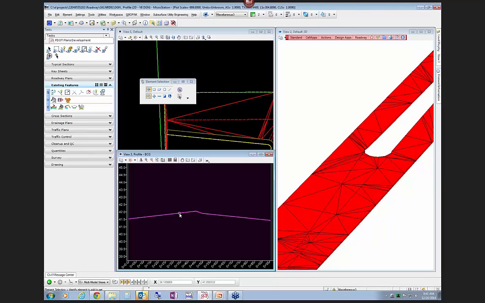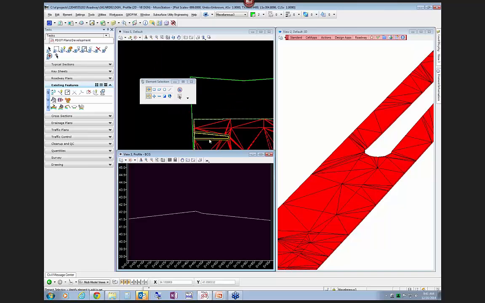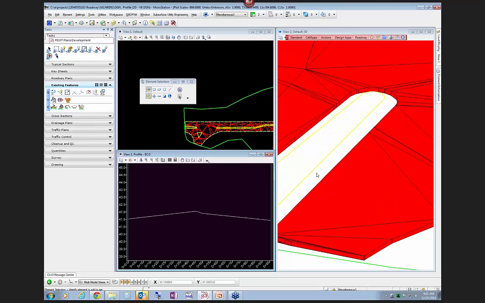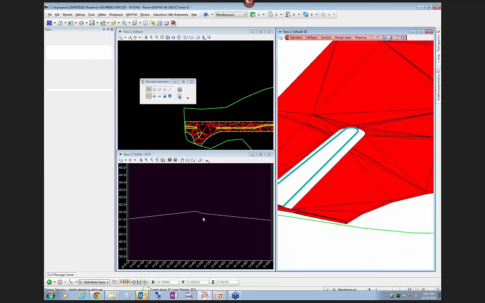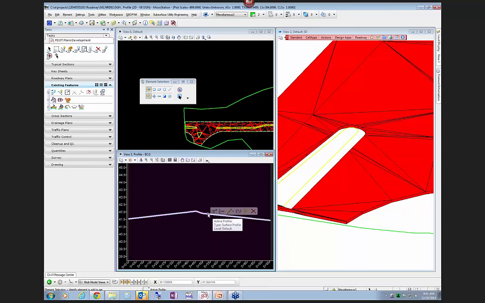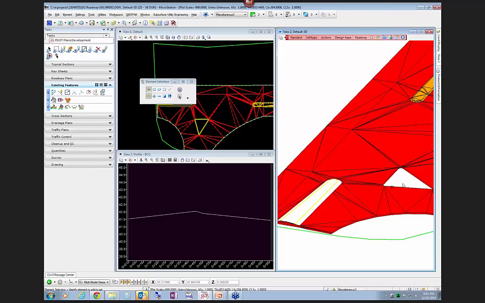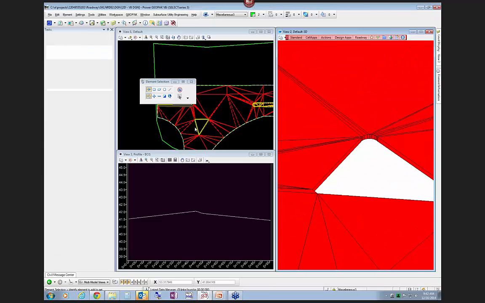So that is the existing ground line at the back of curb line, because that's essentially what the profile is. If I zoom out now, you'll see there's actually a 3D line string, if I click on it over here, that got created as soon as I hit set active. I'm going to do the same thing with this one, and you'll see it appear over here in this hole right here.